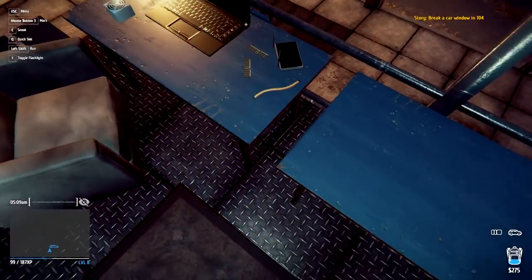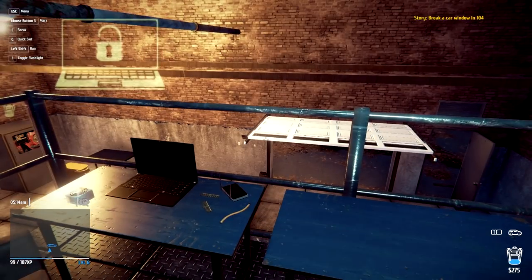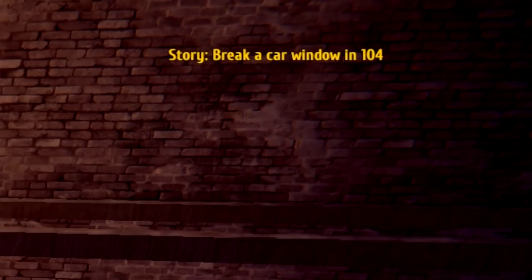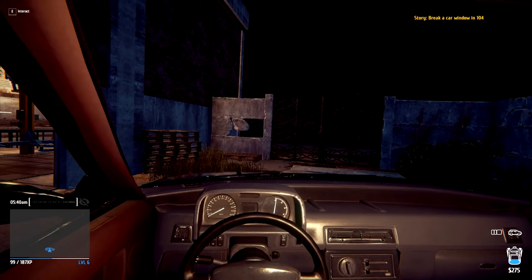And wait a minute, is that a wormy or a big piece of spaghetti? Who knows? But what I do know is we do have a new mission, as you guys can see. We need to break a car window in house 104. So let's go ahead and get over there. I'm in my mum's car, broom broom. Get out of my car.